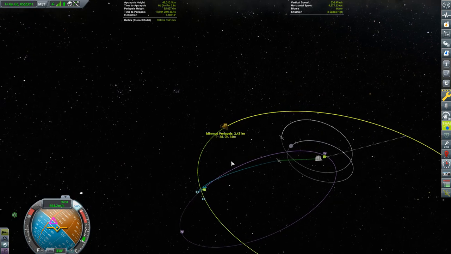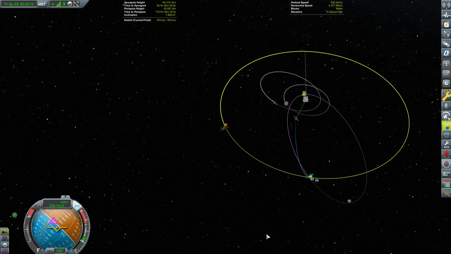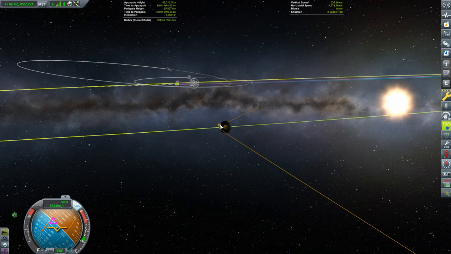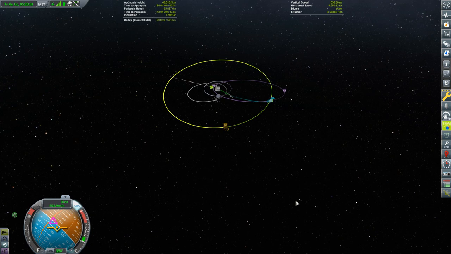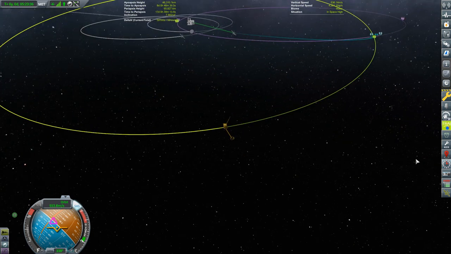So we're probably going to have to do a burn, the best one to get out to the sun. I was thinking Minmus might do the whole kick for me, but it's not. That's okay. We will do a burn at periapsis here to kick us out to the sun. Minmus just doesn't have the mass to give us what we need. That's okay. All right, so let's set up an alarm.